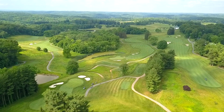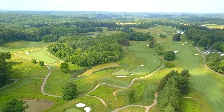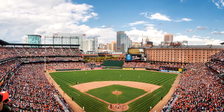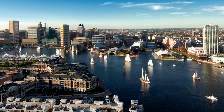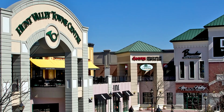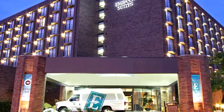That's correct. Baltimore being such a high tourism area right on the 95 corridor, lots of groups come down that are traveling and want to hit a ball game at Camden Yards or visit the Inner Harbor, and we're on their way to a Myrtle Beach trip. They'll stop in here and play a round of golf, and it's a great location. There's lots of really nice hotels and restaurants and bars around, so it's just a perfect opportunity in Baltimore County for this type of thing.